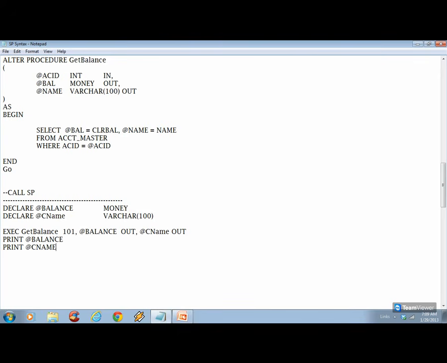Okay? Like that, you should be able to understand. Otherwise, you cannot simply take output parameters. If you're a .NET programmer, you would be calling the SP inside your .NET. The .NET will have two variables. You need to declare two variables in .NET or Java, so that you can check whether it is perfect or not. Clear? So this is how you have to create input and output parameters. Any questions?